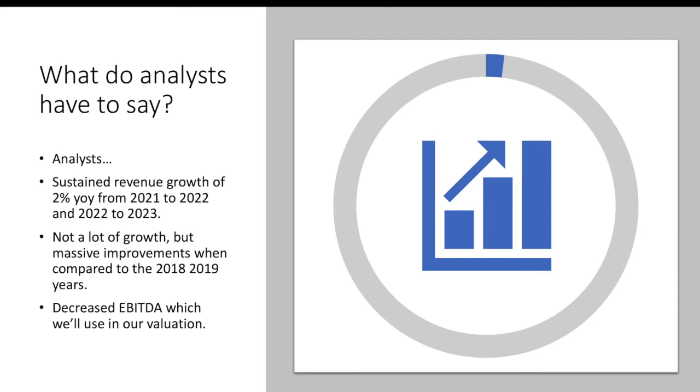So you've got to understand, each analyst has only a handful of companies they're really studying. So for each company, they're spending hours in their day researching the industry trends, seeing what management is doing, oftentimes even talking to management. So they usually are able to give pretty accurate estimates of revenue growth throughout the years.